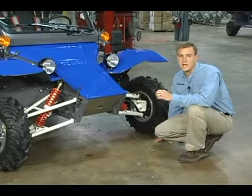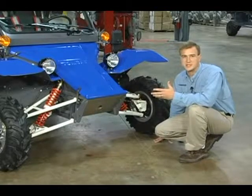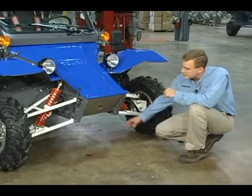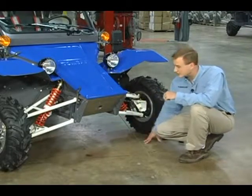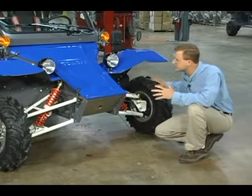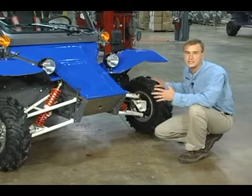In order for the Tomcar to maintain high off-road cruising speeds, it requires a pretty serious front suspension. The first step in that process is to avoid obstacles altogether, and the Tomcar does that by having 15 inches of ground clearance all the way back. The second step is by having a high amount of wheel travel — the Tomcar features 13 and a half inches of wheel travel in the front end.